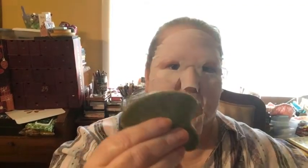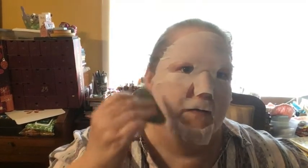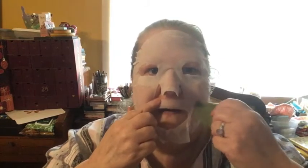And then you can massage, like right here along the eyes. And then you've got places where, see how curved that is right there. You could use it any way you want to turn it. So it's really cool. And there's this end right here, which fits into these small little places. And I really like it. So that is awesome. I'm excited about my jade roller and my gua sha stone.